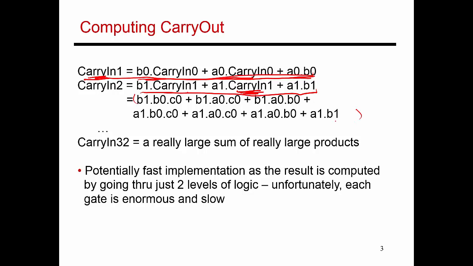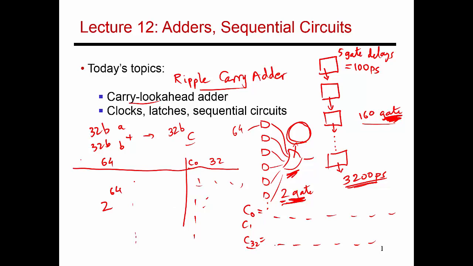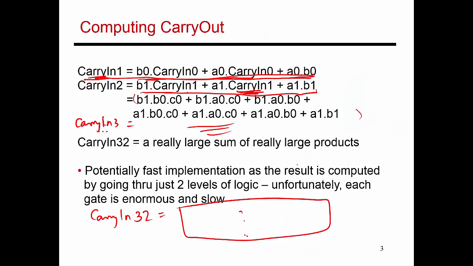If I do that, I produce a really complicated equation. And if I keep doing that and compute the next term, it would be even longer — it would spill into multiple lines of equations. You can see that the complexity is exploding really fast. By the time I get to carry-in 32, that's a really, really large term. In fact, the complexity of this equation grows exponentially. What I'm producing here is actually the sum-of-products term I mentioned earlier, so this logic becomes very, very complicated. This example shows how if I naively kept expanding the equations, I would end up with a very complicated term that is very hard to implement in hardware.